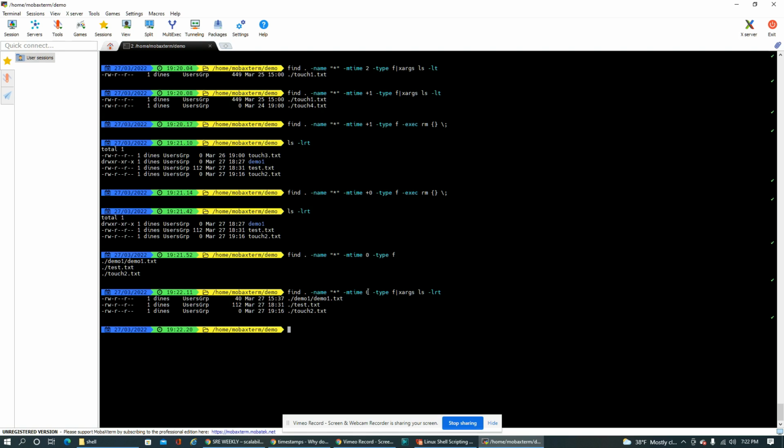There is another argument with find. If you want to list the files which were modified in 5 minutes, there is something called -mmin, and -type f.